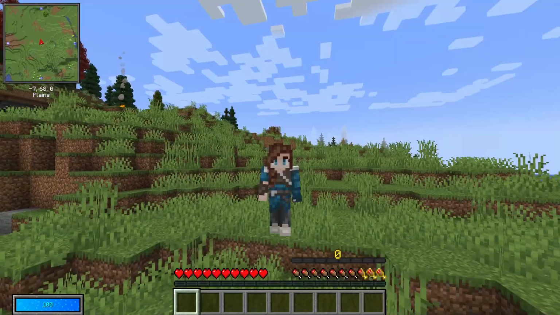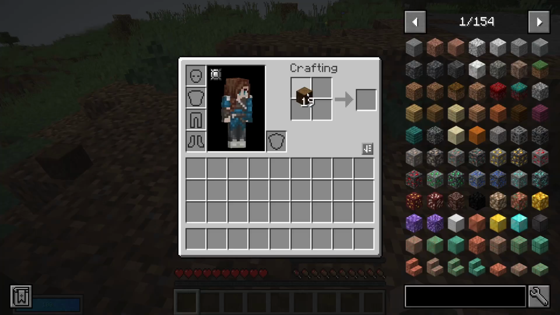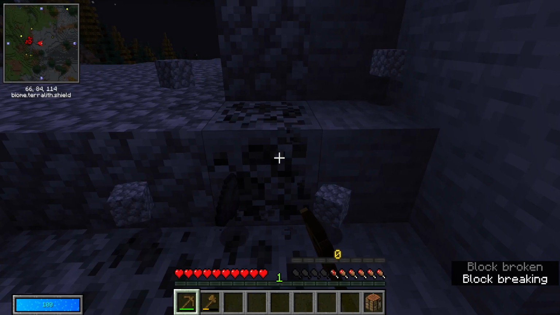Well, first things first, of course, had to start off by punching a tree. I hopped into the Discord call, and a bunch of us just kind of chatted while I collected wood, made a crafting table, made some wooden tools, and then went and searched for a good place to start a mine and start looking for that chromatic iron.